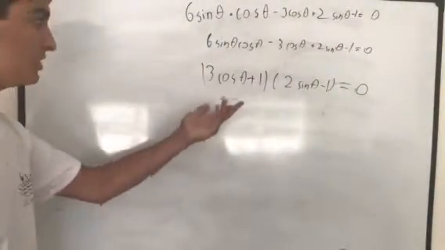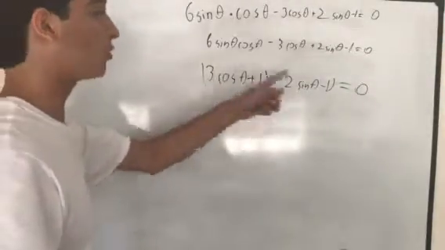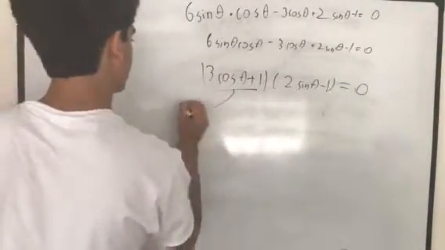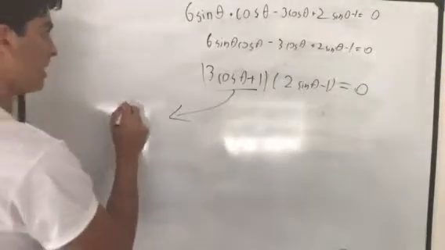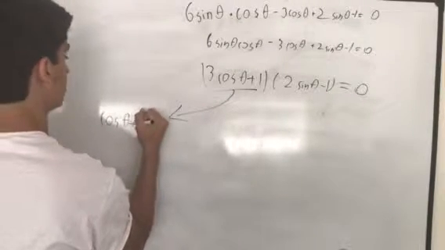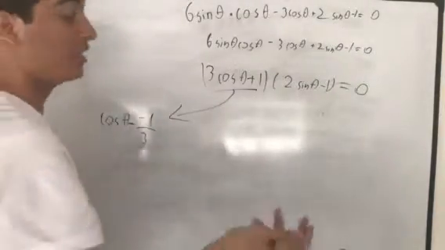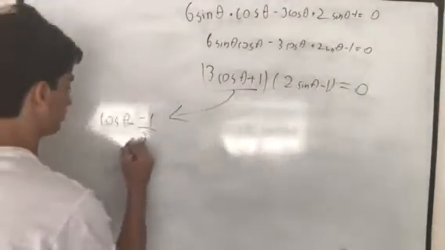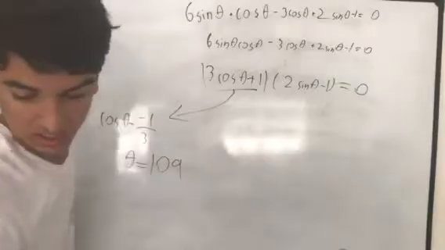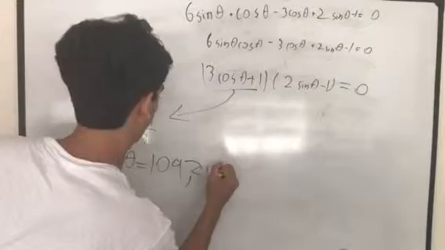Now really all you have to do here is solve these two terms, because no matter if you have sine here or cosine here, you're going to get the correct values of theta. So starting with the cosine term, if you set that equal to 0, you're going to end up with cosine theta equals -1/3, which you could do in your head, but it's much easier to plug it into a calculator, which would then yield theta being equal to 109 and also being equal to 251.